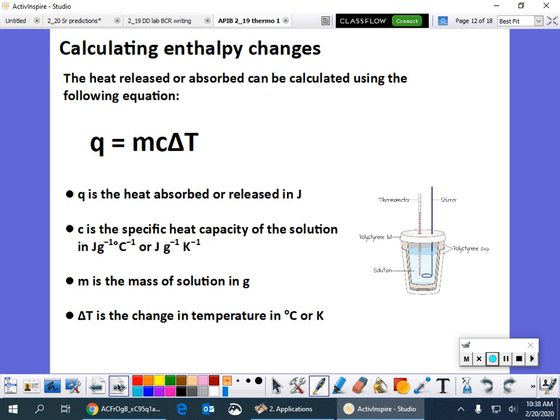It's sometimes written lowercase and sometimes written uppercase. I honestly couldn't tell you why. More often I see the uppercase Q, but in terms of chemistry, that's really the only Q that we use on a regular basis. So it kind of doesn't matter. It's not like molarity, where lowercase m is molality and uppercase M is molarity. So Q is the heat absorbed or released, and that's going to be measured in joules, which is our SI unit for energy.